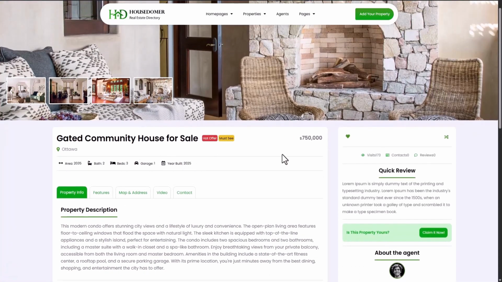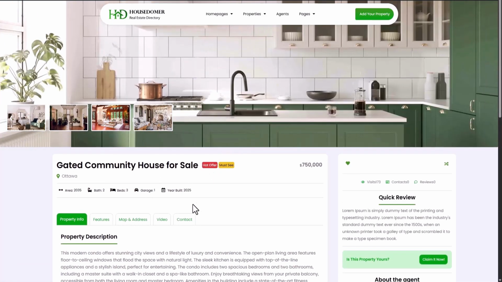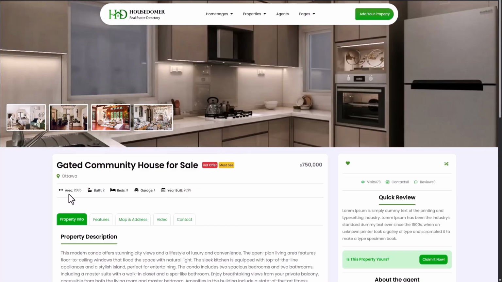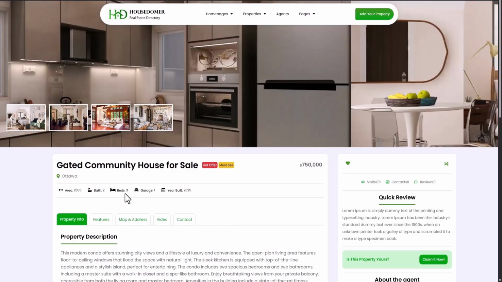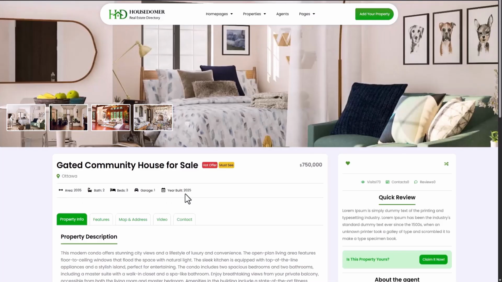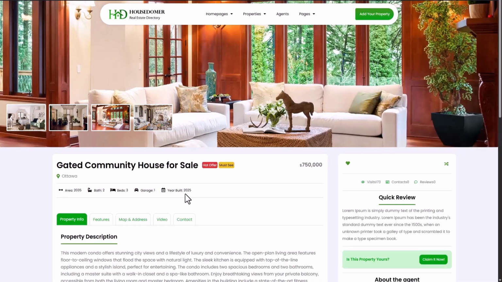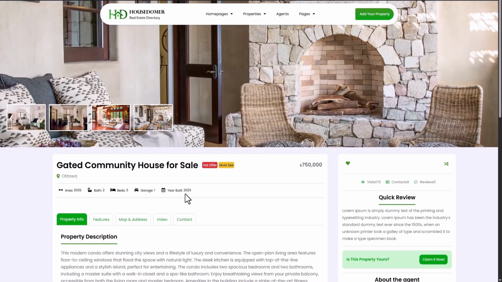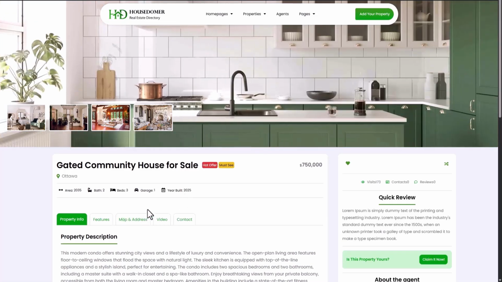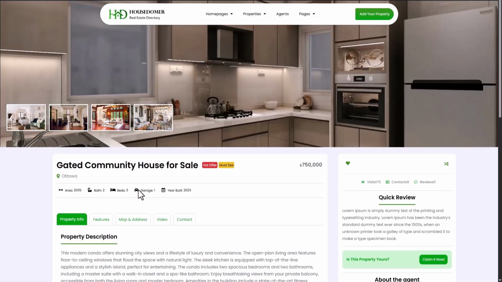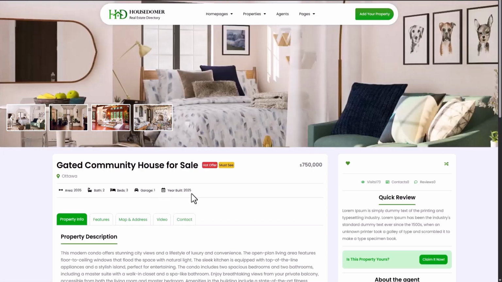You can see here that we have several custom fields for this property, which is a sample house for sale on a real estate directory website. We have the area, the bedroom count, the number of beds, garage details, and so on. These fields are not typically available in directory plugins or even in Listdom because they are tailored specifically for a real estate directory. General plugins usually do not include such data like categories, locations, tags, labels, or other taxonomies. Therefore, if you want to include this kind of data, you must create custom fields for your listings.